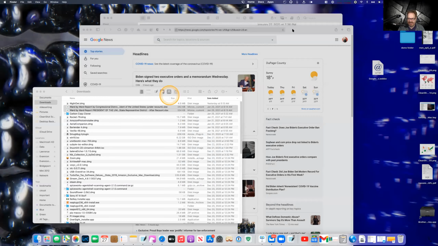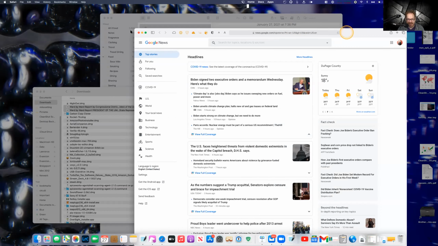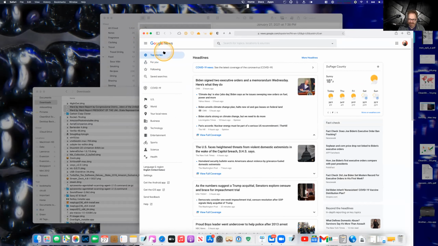As you can see, the windows in the background are kind of grayed out, and that lets me just focus all my attention on what's active. It's a simple application, but it does what it does very well.